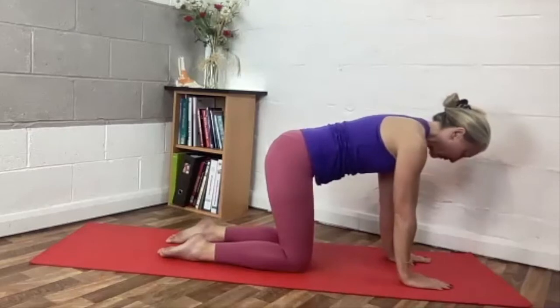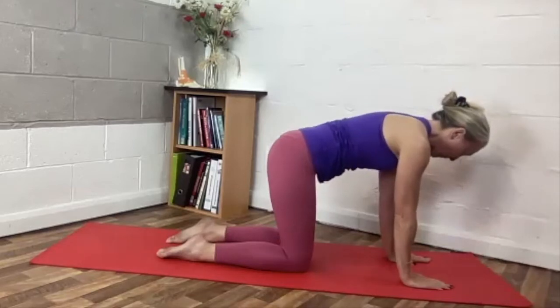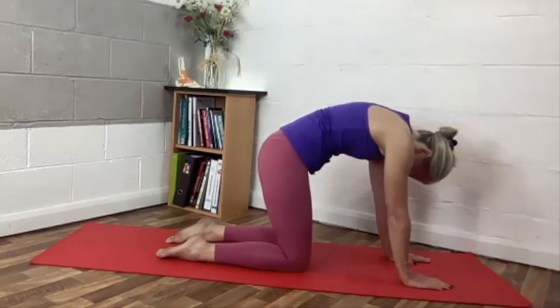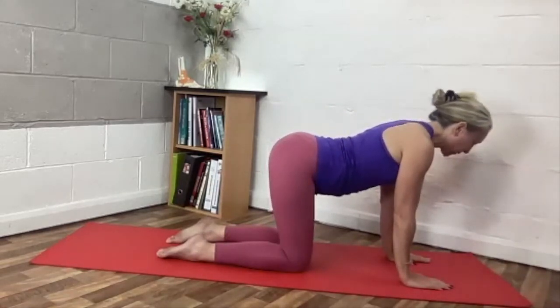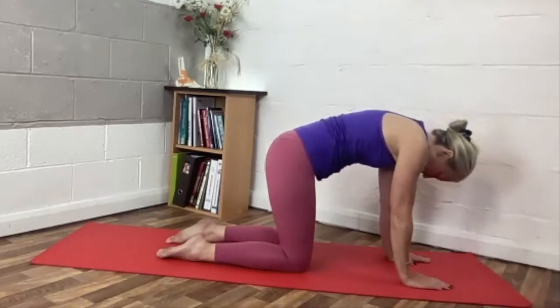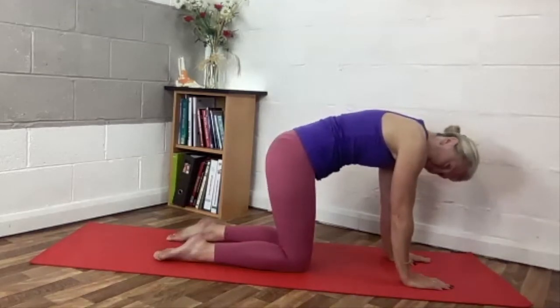Cat stretch, so pushing through the hands. Keep the arms nice and strong. Pull the belly button up, arch the back, tuck the tailbone in. Really stretch those shoulder blades apart. Then allow the belly button to go down towards the mat. Arch the back. Tailbone goes up to the ceiling. Shoulder blades push together and you look in front. Take it back the other way. Slow and steady.